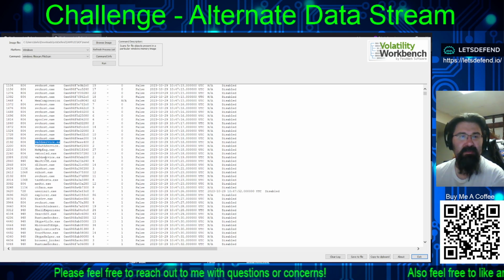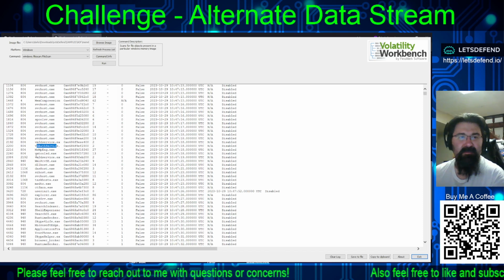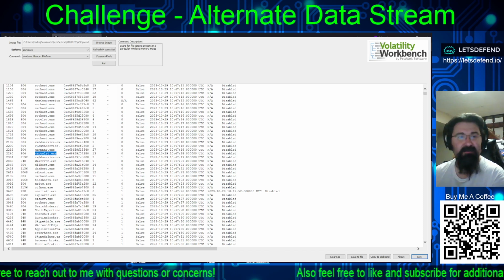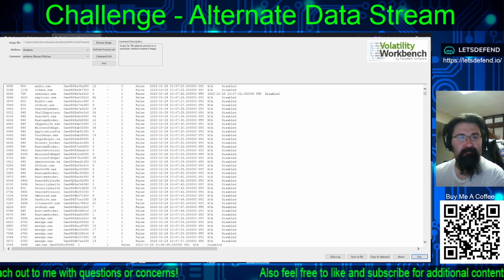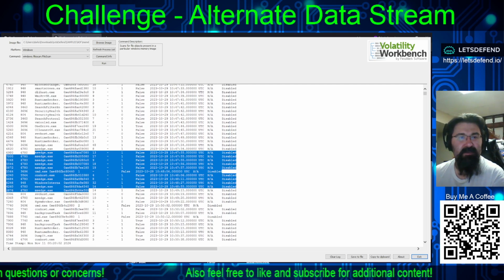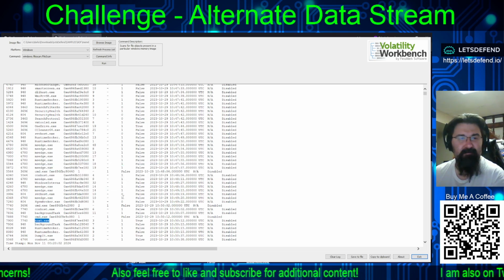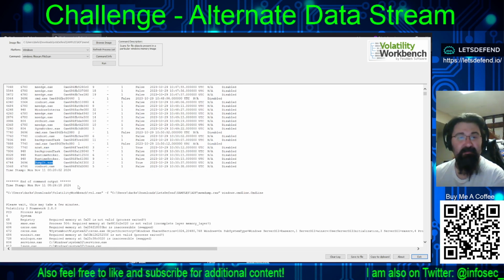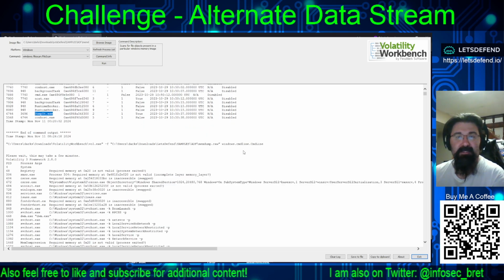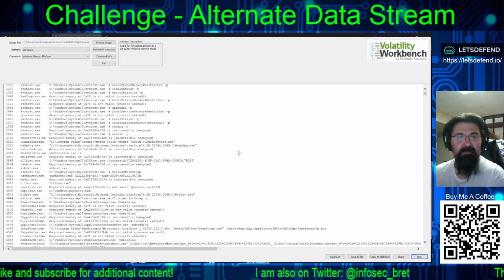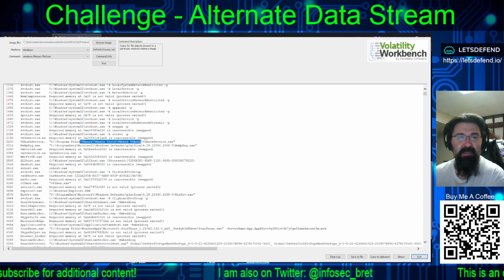VM3D service, VGA auth service, VM tools. So I'm assuming this was a VMware host that this thing was actually popped off on. We see a bunch of Edge, command, background. We get ncat, dump it. So that's obviously what they were using to make the memory dump. And if we do windows.cmdline, we'll get some other interesting aspects in terms of confirming that yes, it is VMware.